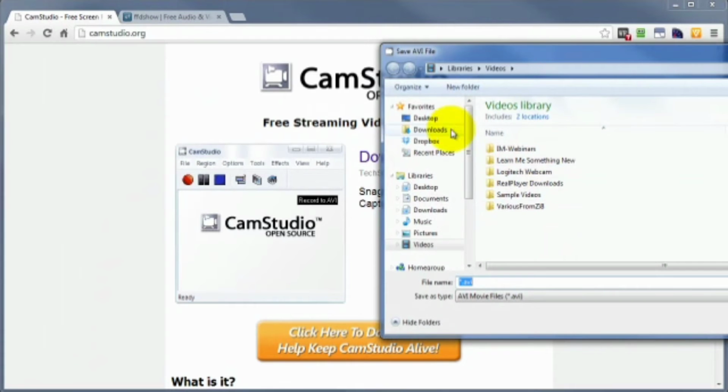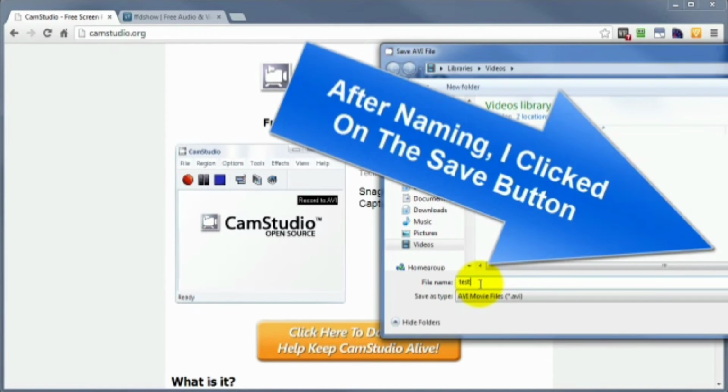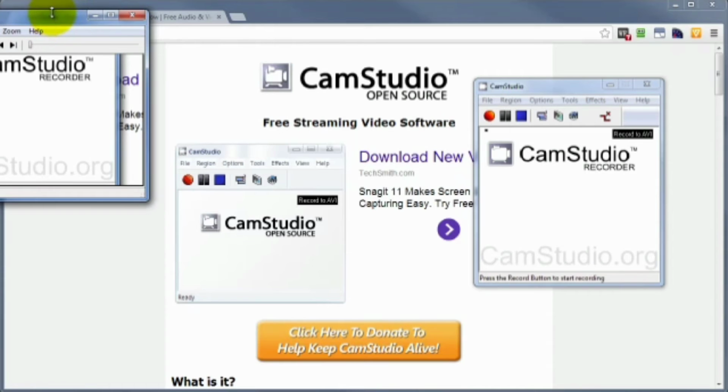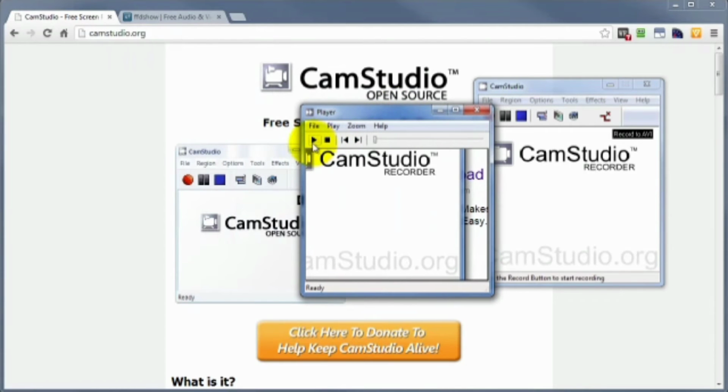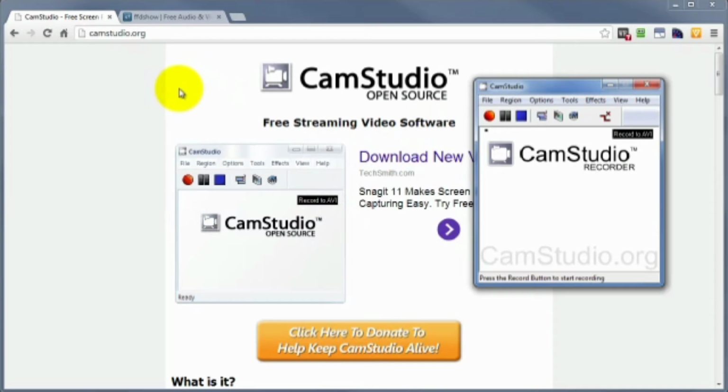By default, it's set up to save the recordings to your videos directory. So let's go ahead and give this a name, Test 01, right out of the box. Then the player comes up as soon as it's saved, and you can play it. Now by default, right out of the box, no audio. So that's one of the first things we're going to be changing. Another thing we're going to be changing is adjusting the codec.